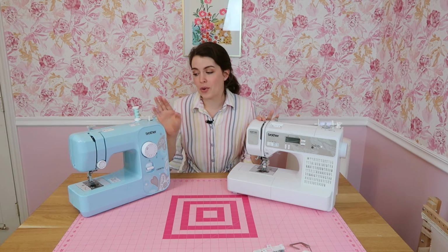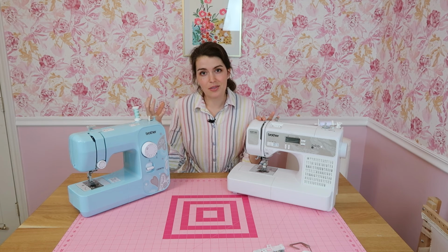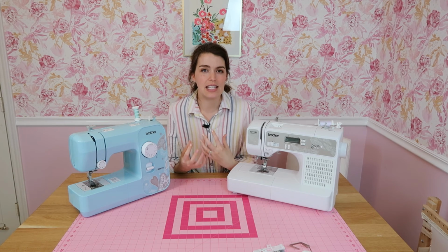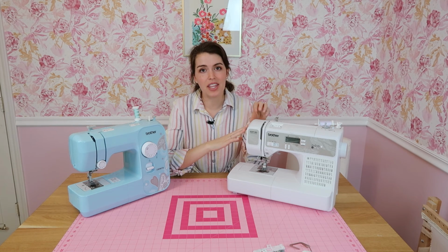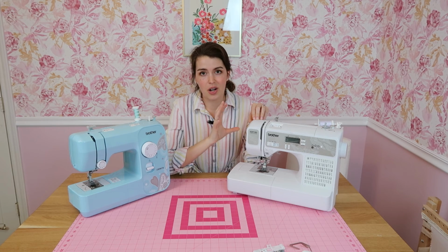If you already have this and you really want to step up your machine with some extra functionality, some things that just make it easier to sew and a little bit more enjoyable, then maybe this is the machine for you. I think the extra money that you spend on this machine, all these functionalities are well worth it.